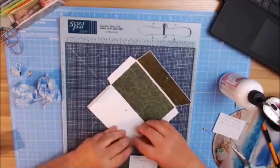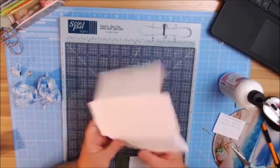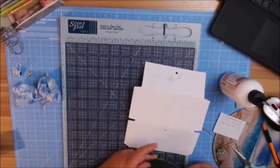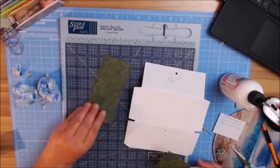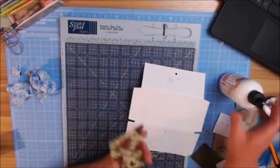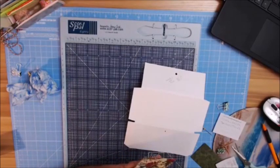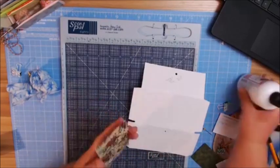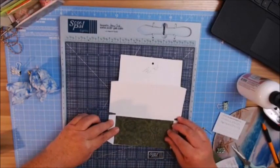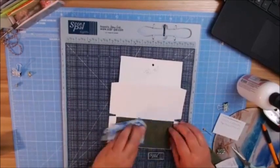All right. So I'm going to go ahead. But before I do that, I do want to go ahead and add my paper. So I'm going to turn this over and upside down. My outside bottom paper of the envelope, like I said, you're going to cut that first. So you have that wide piece. It's going to be 2 7/8 by 5 3/4. And I want to make sure that I think about this. I really want it to be upside up. I love using multi-directional paper, and this one really is. It's just kind of, if you're quirky like me, you like to have it a specific direction.